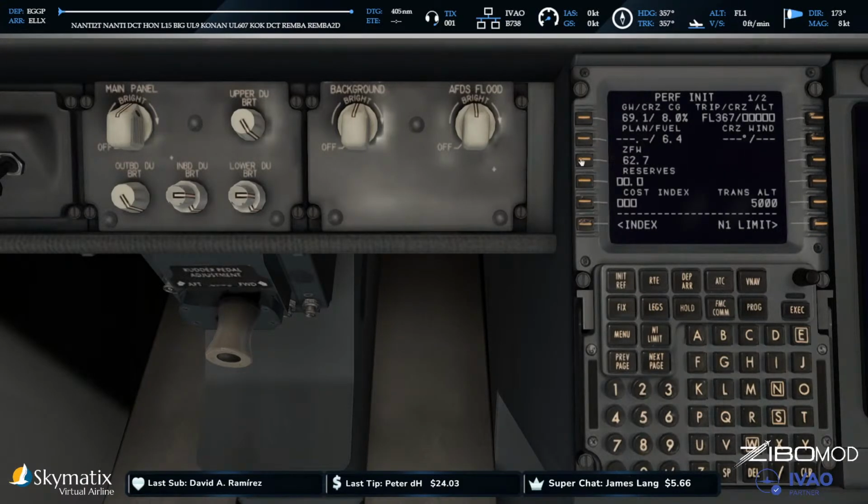Okay. Right, let's double check. 62.7. Yep, there we go. Reserves 2.5. Cost index 20. And we say 330, right? With 71 knots at cruise level. Beg your pardon? At 71. The winds at cruise level 313 at 71. Yeah, I've got 312, so it's same thing. Same thing. Yeah.